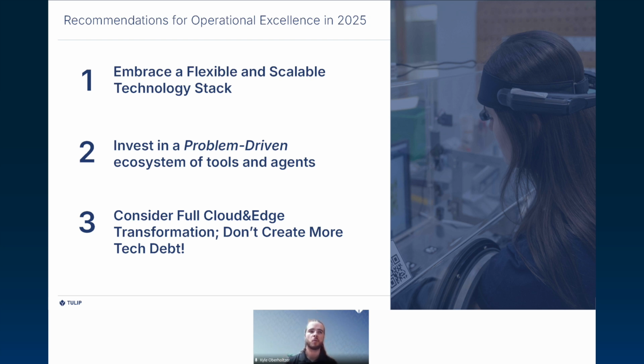So in tandem with this trend we're seeing through APAC of starting to adopt more composable, more interconnected cloud-based systems with a robust edge component, things like a unified namespace or data hub, we are also seeing an increase in interconnectability and integratability with things like AI agents, vision agents, that kind of thing.